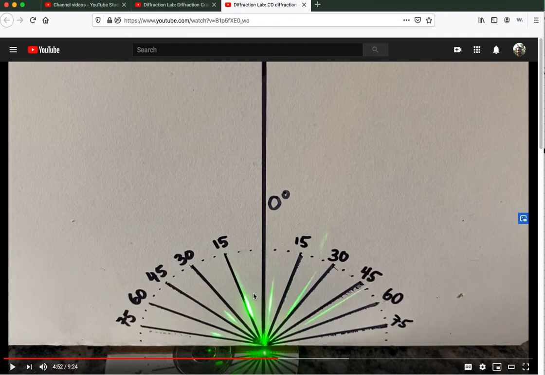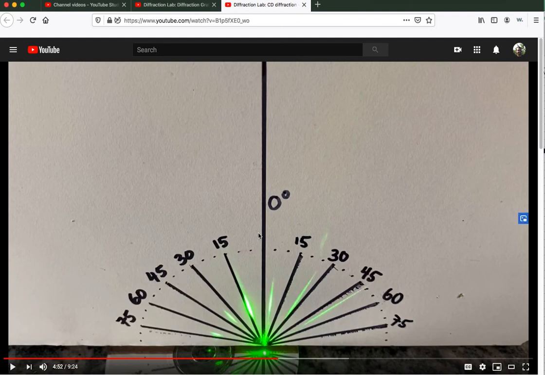That's the first step. The second step is, what's the angle? So you have to extrapolate. Let's take the M equals 1. If I follow this up, I'm somewhere around here, right? The way that I did this was to actually set a ruler on the screen, in line with the beam, and try to estimate where it fell. As long as you're correct within 5 degrees here, then the numbers will work out okay for you. So you extrapolate where it is.